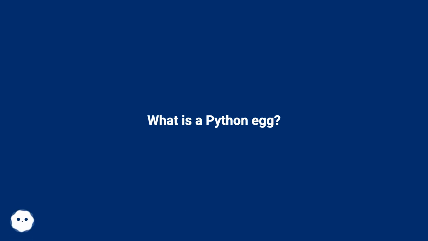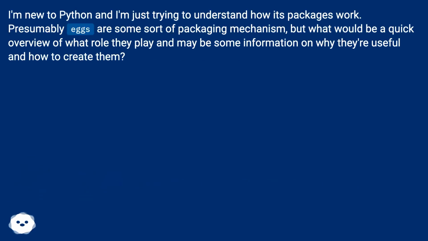What is a Python egg? I'm new to Python and I'm just trying to understand how its packages work. Presumably eggs are some sort of packaging mechanism, but what would be a quick overview of what role they play, and maybe some information on why they are useful and how to create them?